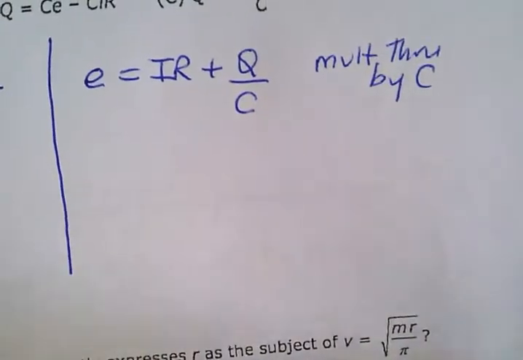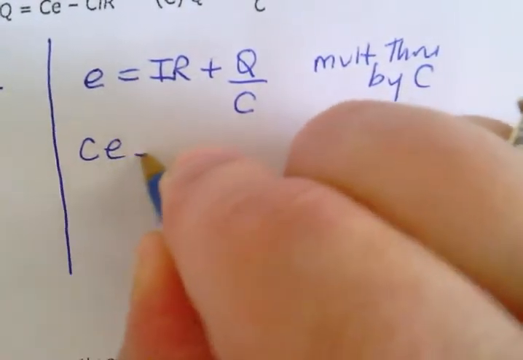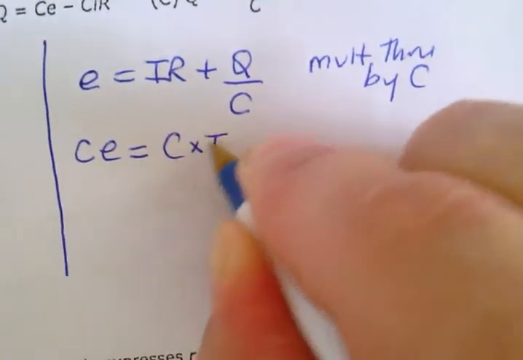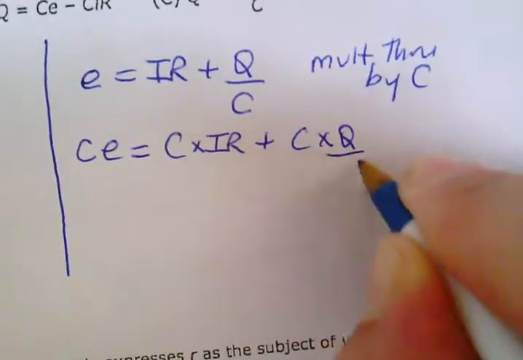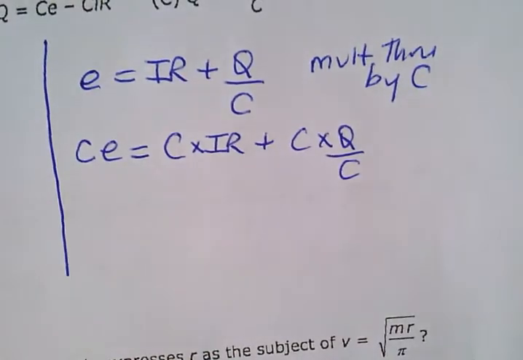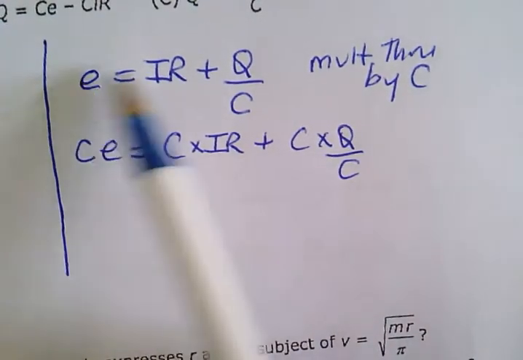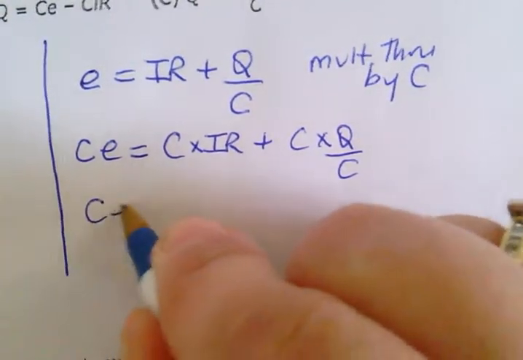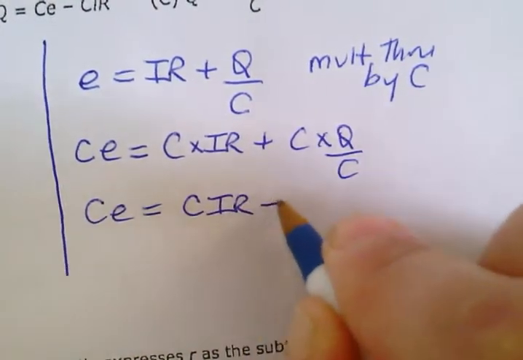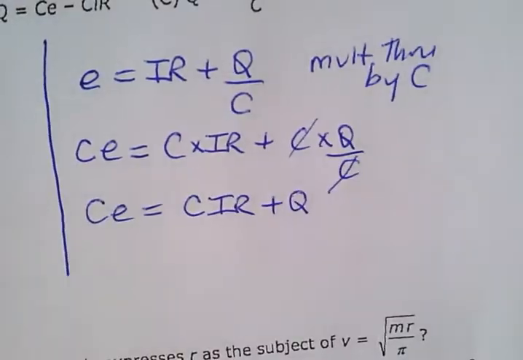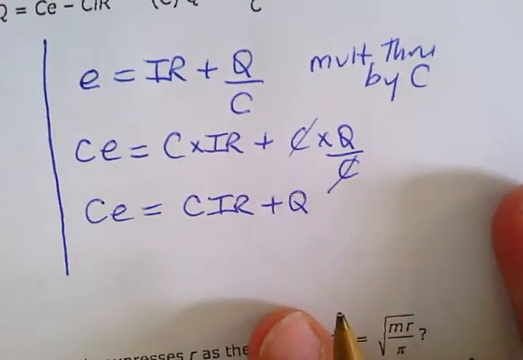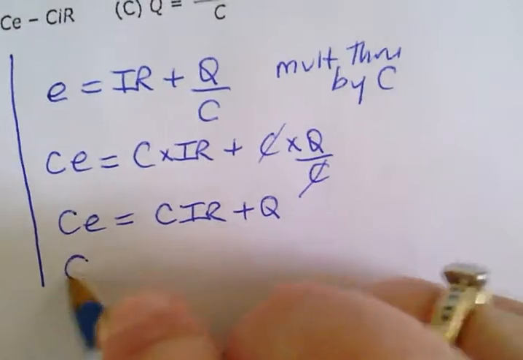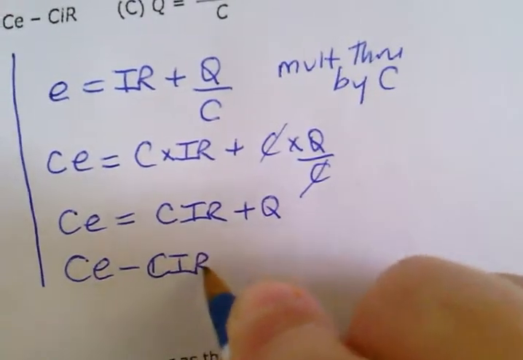If I want to multiply through by C, it would be C times this equals C times that, plus C times that. It's like when we were doing two fractions the other lesson. If you want to undo the divide by C, the problem doing it this way is that it gets more complicated. This is why I took the IR over. It's much better, so I would stick with the way that I did it first. I think this is more complicated for you, so I would definitely do it the first way.